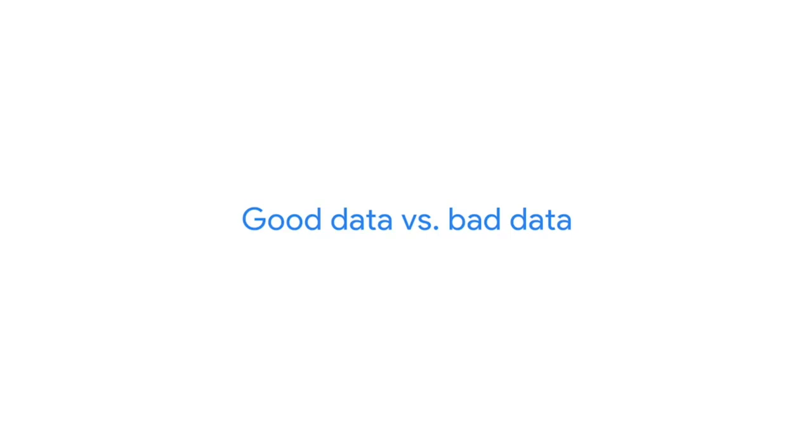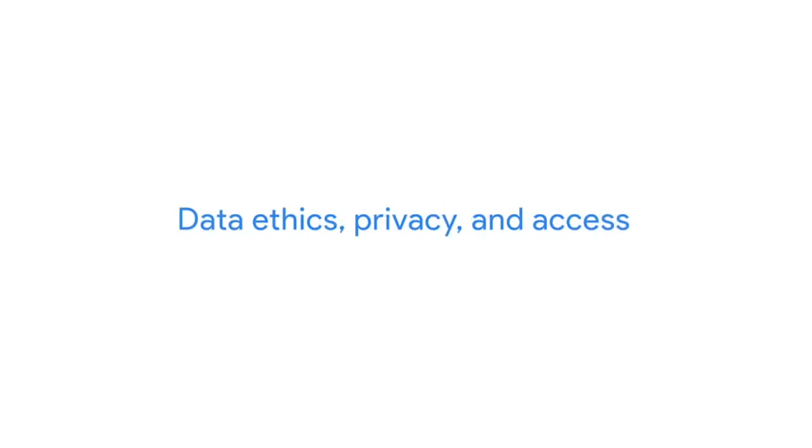Then we'll learn about the importance of good and bad data sources. We'll be exploring good data sources and learning how to steer clear of their nemesis, bad data. After that, we'll learn more about the world of data ethics, privacy, and access. As more and more data becomes available, and the algorithms we create to use this data become more complex and sophisticated, new issues keep popping up. We need to ask questions like: who owns all this data? How much control do we have over the privacy of data? Can we use and reuse data however we want to? As a data analyst, it's important to understand data ethics and privacy because in your work, you'll make a lot of judgment calls on the correct use and application of data.